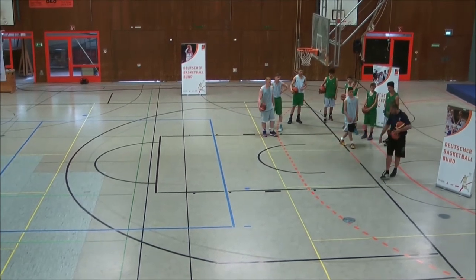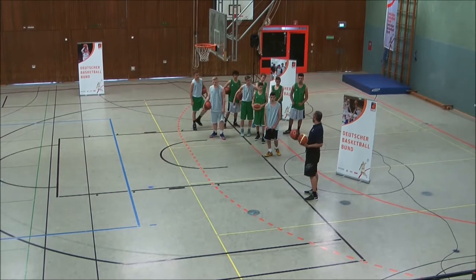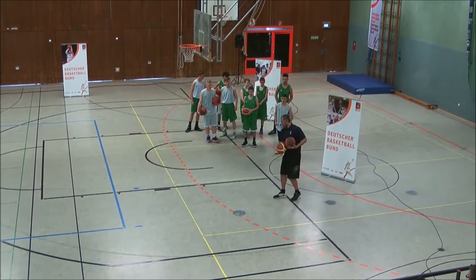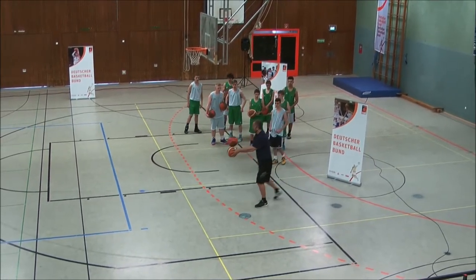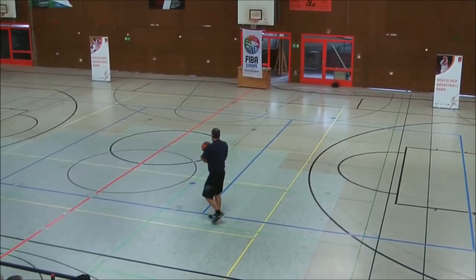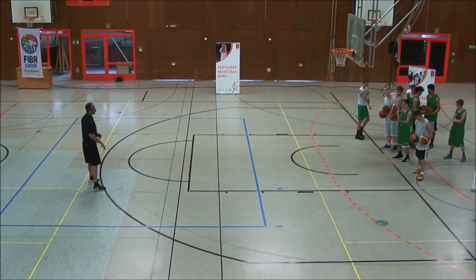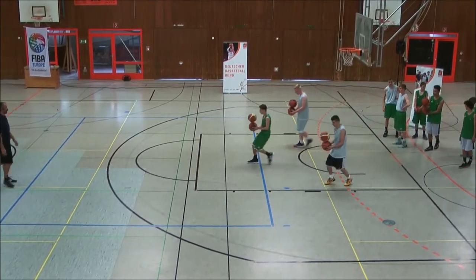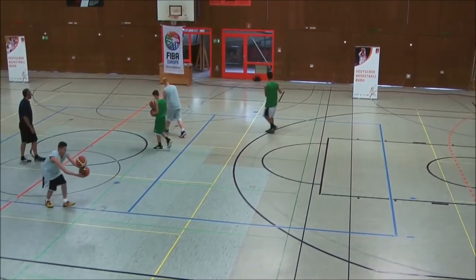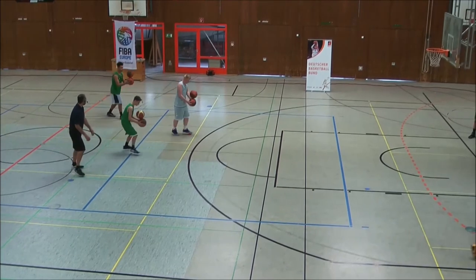You will be in the line here. With two balls, you have to go to the middle and come back. And you have to carry both balls, one over the other, like this. Okay? You put the ball like this, and we have to go to the middle. Okay, it's easy. And come back. Come on, it's easy. Just grabbing the ball down. Hey, balance. Bend your knees.